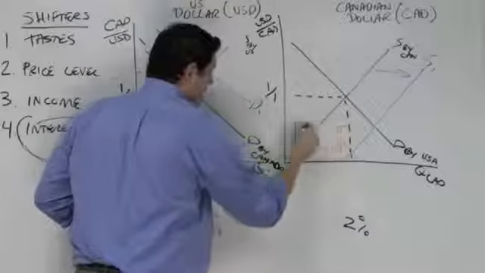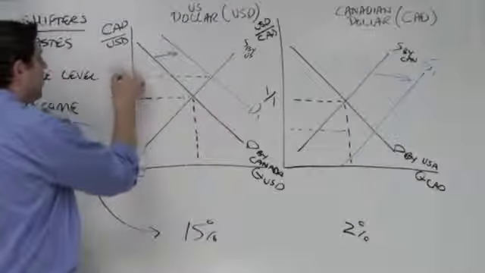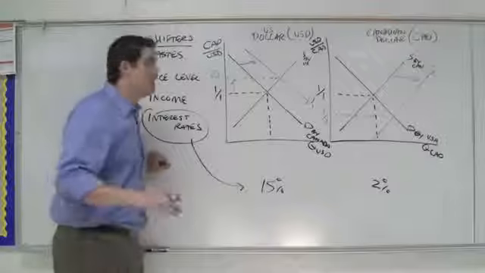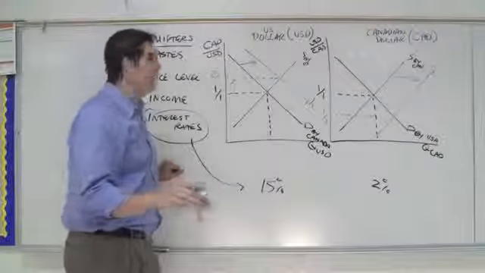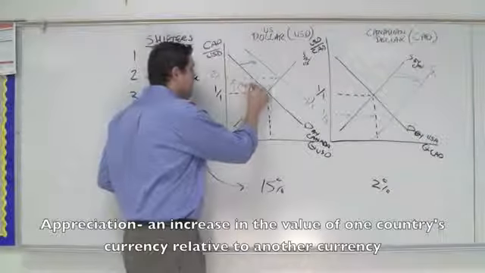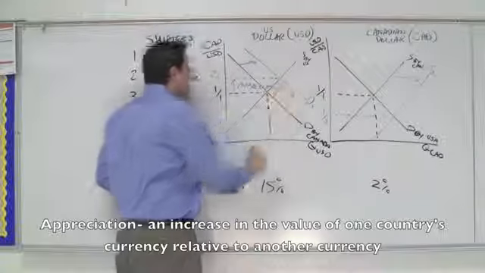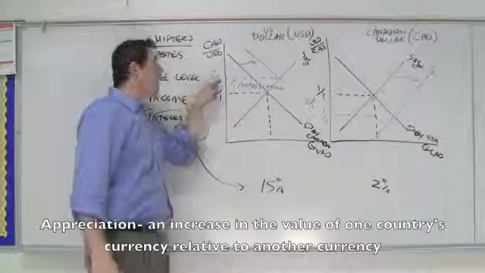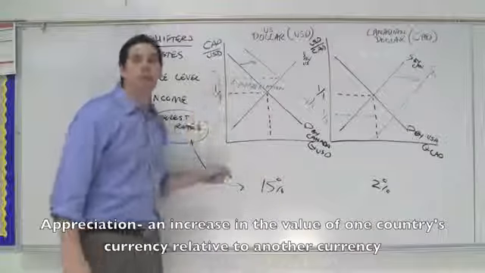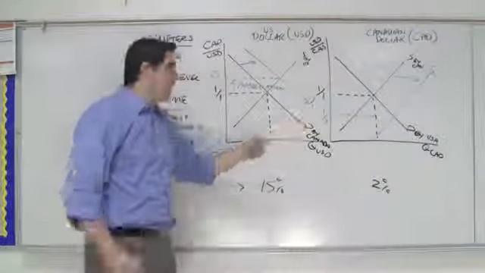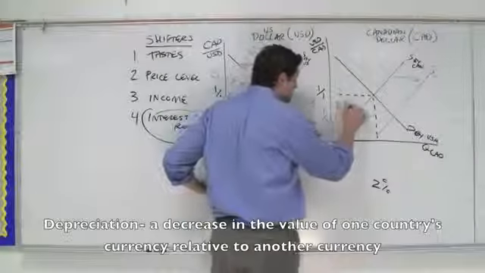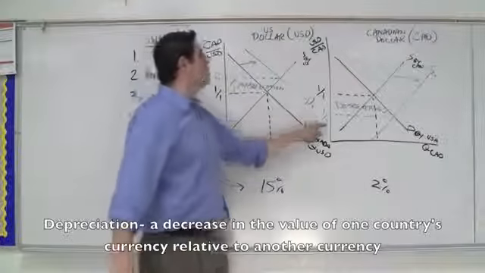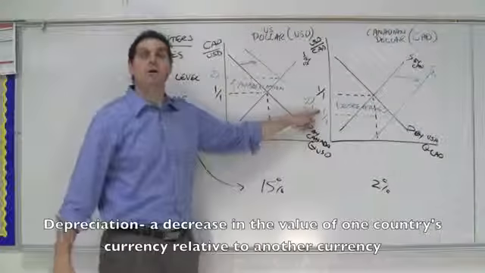Here and here. Let's say the situation is 2-to-1. What does this have to be? It has to be 1-to-2, right? What's happening to the United States dollar? Did it appreciate or depreciate? Well, it appreciated. Appreciation is when the currency gets stronger, where now you get 2 Canadian dollars for each 1 American dollar. So the United States dollar appreciated relative to the Canadian dollar. What happened to the Canadian dollar? Well, it depreciated. Now you need 2 Canadian dollars to get 1 American dollar, right?